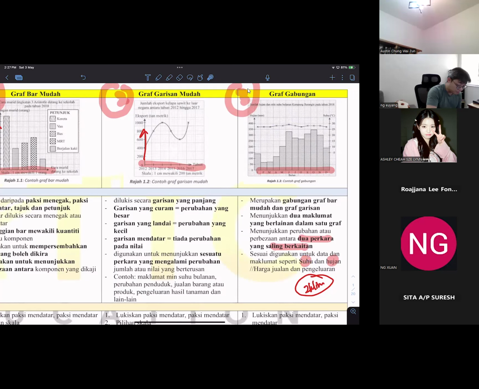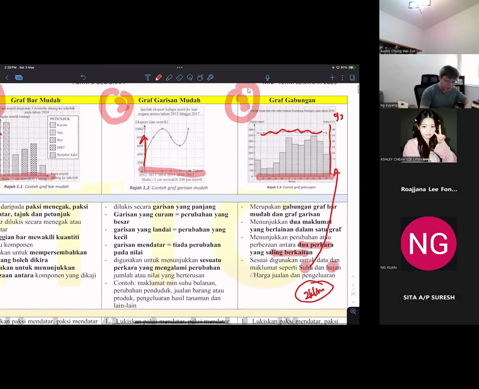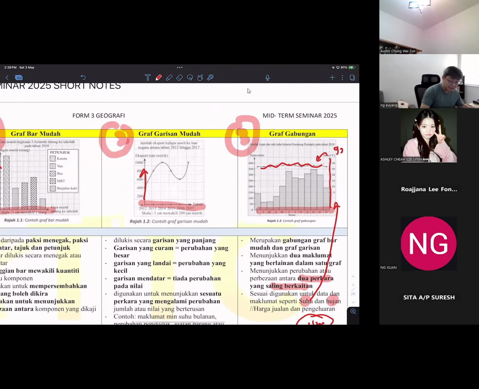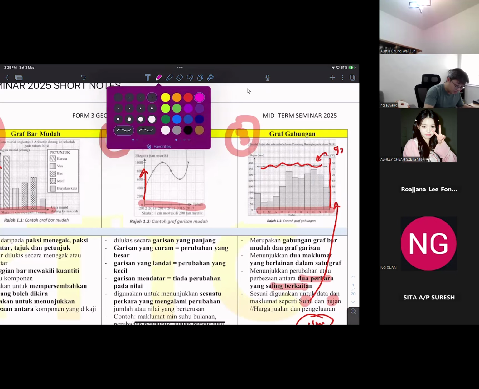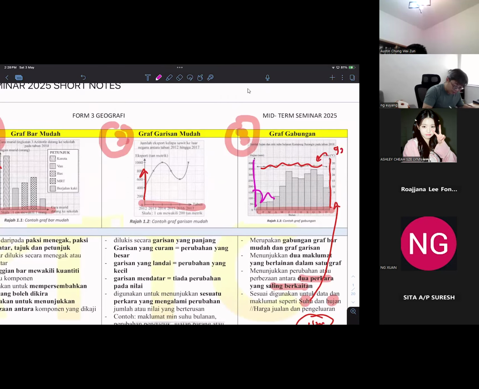Then we are trying to jot down the data for suhu in your Y2. Because Y2 is for the graph garisan. Okay, so remember Y2 is for your graph garisan. This is your garisan, right? So which means your Y1 will be your graph bar. Okay, so this is your Y1. Y1 is for your graph bar. I mentioned this one a lot, right? Yeah, Y1 is your graph bar. Okay, and then Y2 is your suhu.